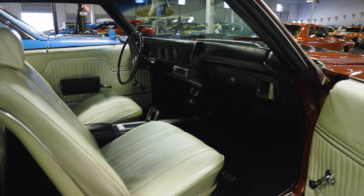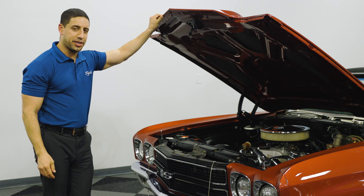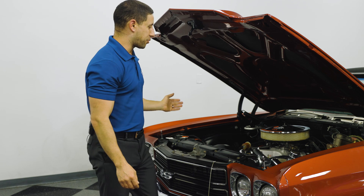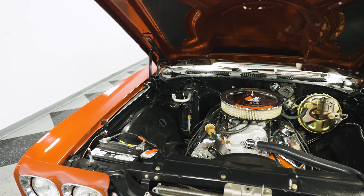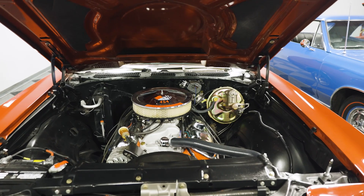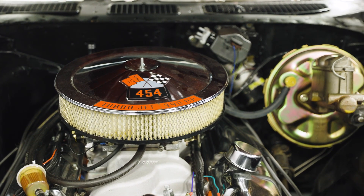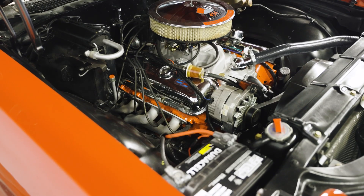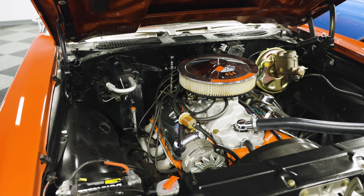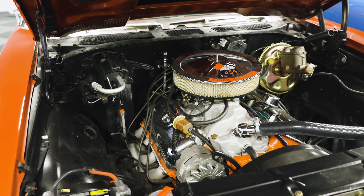Let me show you underneath the hood of this 1970 Chevelle. As you would expect in any highly desirable Chevelle, you're going to find a big old Chevy big block motor. They look great, have a great presence, and boy, do they have an awesome rumble to them. These Chevelles were made to have a wide array of engines, so the engine bay is huge — plenty of room for modifications and accessibility. This particular model has an aftermarket aluminum intake, which is not uncommon. It's a muscle car. This one even has headers as well — people will always try to increase horsepower in these cars.